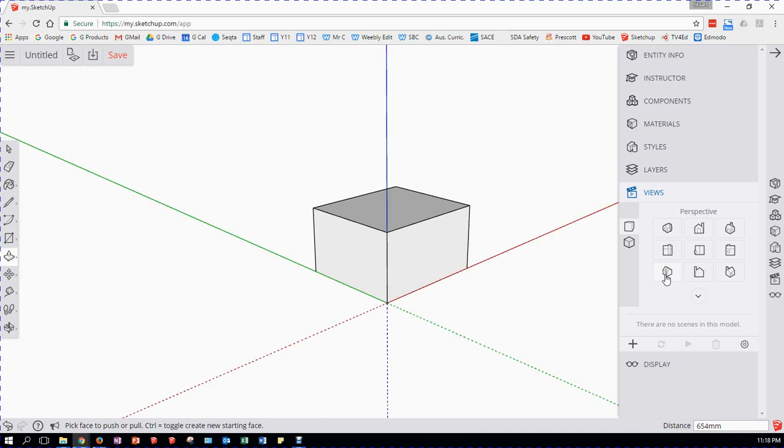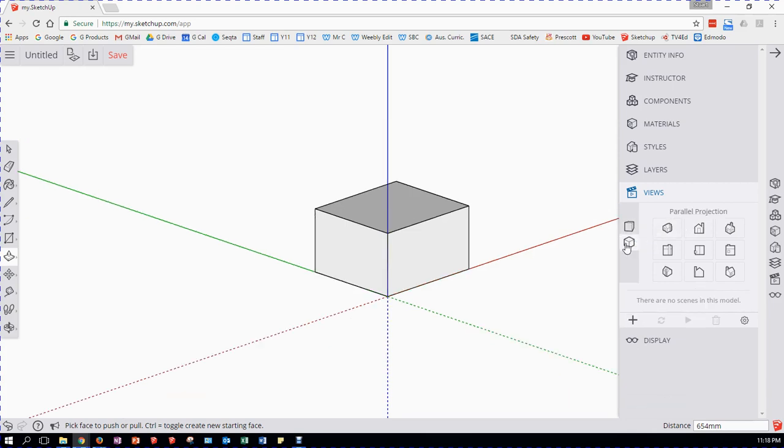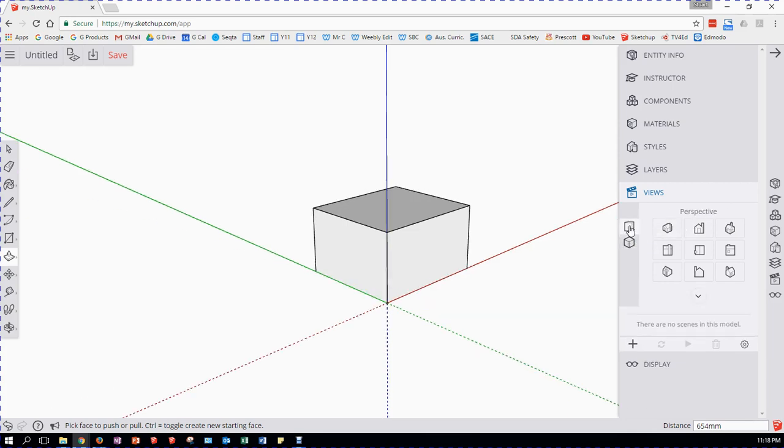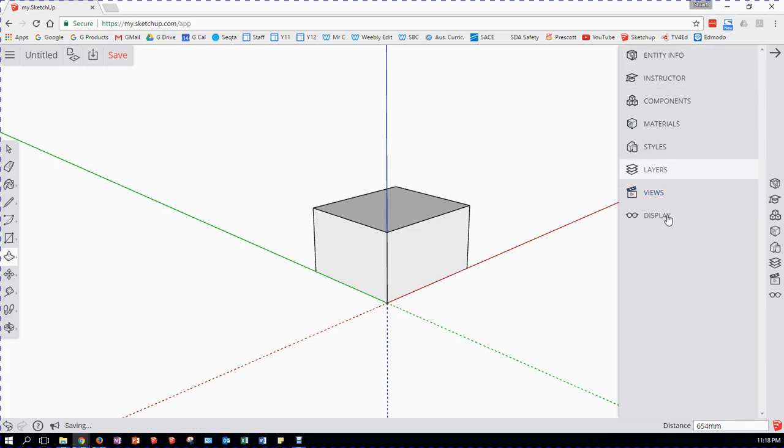When I click on there, you can see the axes move around, and I'm looking at it in different ways. The other one I can do is I have the button here which says perspective. I can look at it in parallel, or I can look at it in perspective. This is very useful because this is a tool that we do use occasionally in SketchUp 2017. The one tray that does seem to be missing is scenes, and this is going to be a bit of a problem for us in some cases.